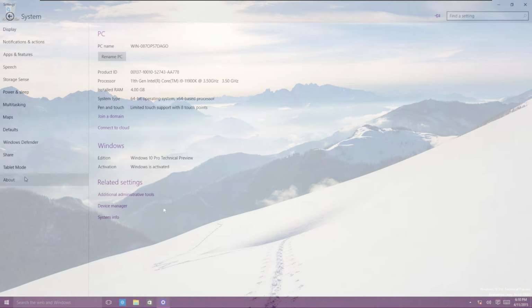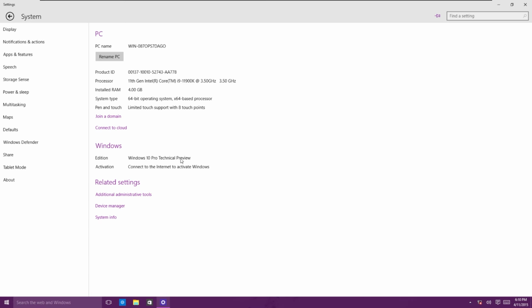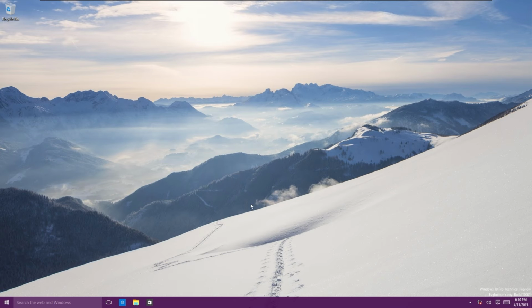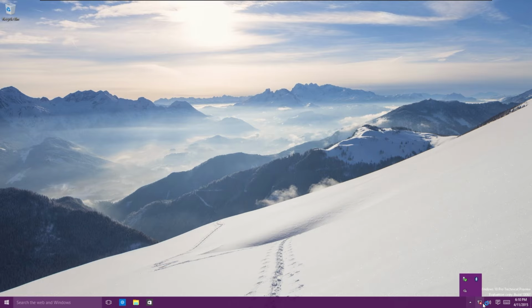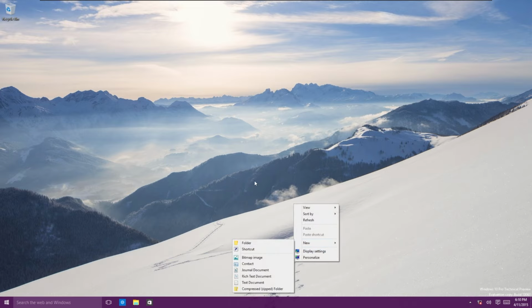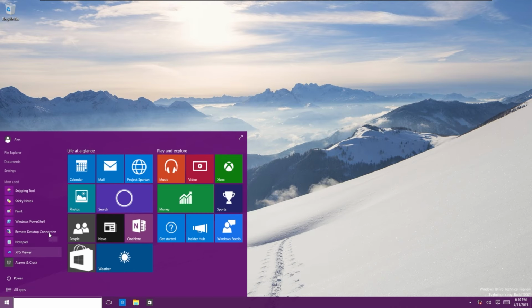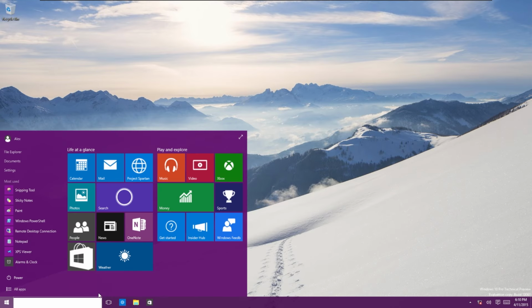Alright, even about Windows 10 Pro technical preview, apps and features. Oh, crashed. Never said this was going to be the most stable thing. Oh, even the network settings look the same as Windows 10. Oh, it's still Windows 7-esque. Tsk. But I mean, yeah, it still looks pretty good. So, all right, let's check out our final build, the RTM build, the final release.